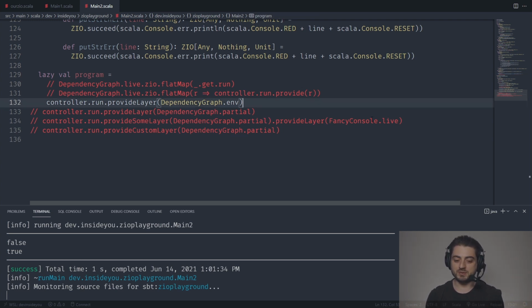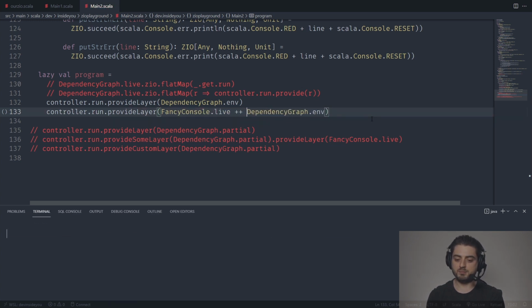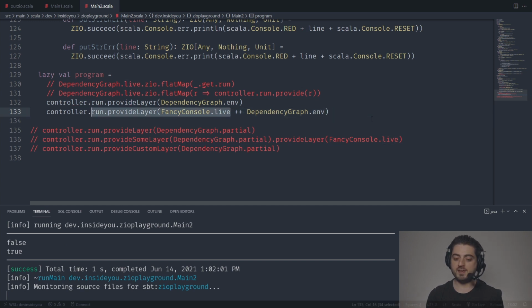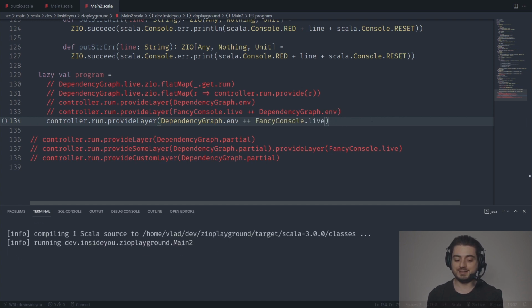Okay, so for example, you could have this line over here, and you could say, inject the fake console live before. So this is the fake that would make the printouts green, but then you inject the real one over here and it's getting overridden. Which means that if you swap the places, and by the way, we weren't even running it like this, and you inject it into the map afterwards, then you're actually going to override it. And this is freaking insane.